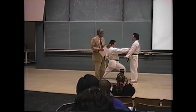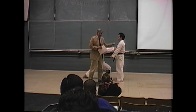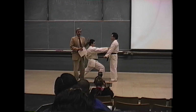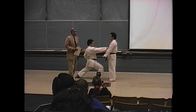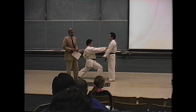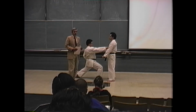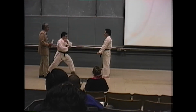Instead, there is focus. This technique is delivered with a high velocity. It terminates in a very short period right inside the target. And the focus is very important in imparting the maximum amount of momentum and force to the target. The ancient Orientals who studied this had no notion of Newton's laws, but they still developed techniques which, when we study them by modern methods, we can see really make nearly optimal use of the human body. So let's demonstrate that in a faster method.